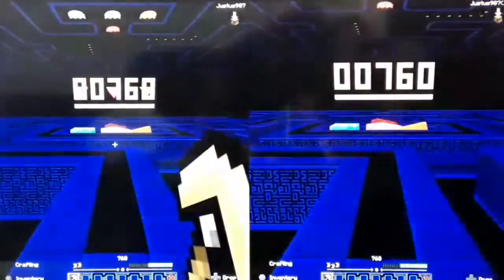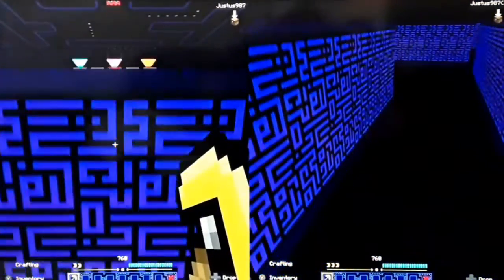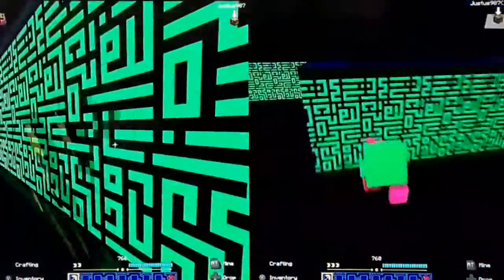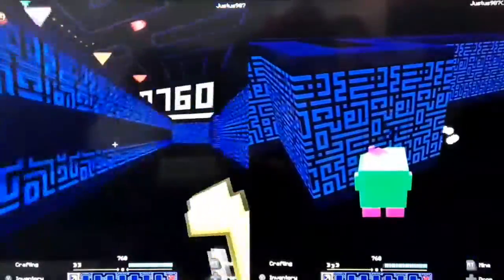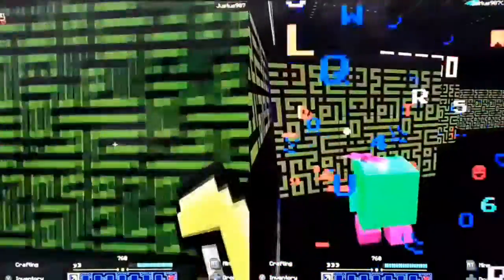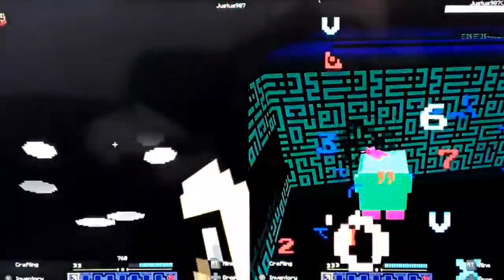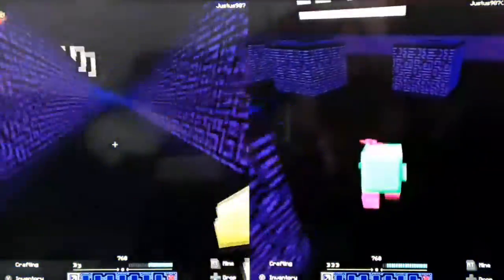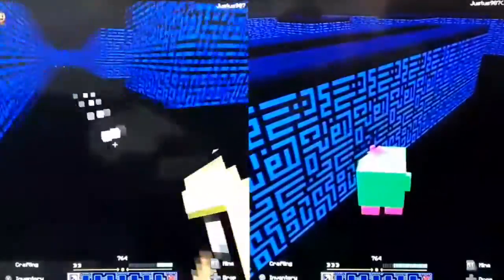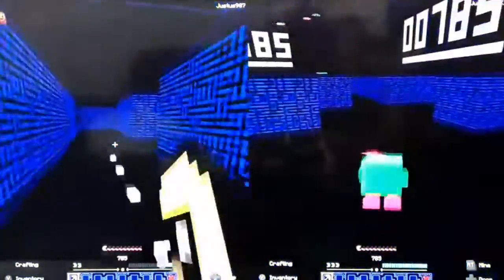No! I ran right into Pinky. Around the corner. I ran right into Pinky. Don't kill me, please. I'm the innocent Pac-Man! No! Come on, Red Ghost. We can talk this out. The Red Ghost and the Creeper are going for me now.